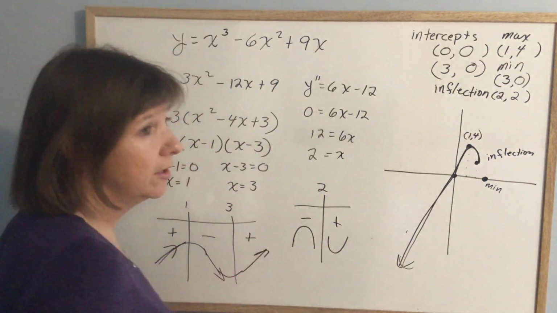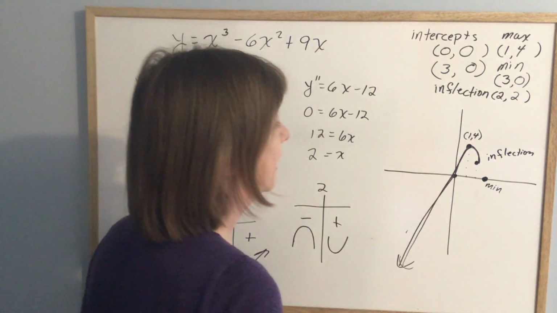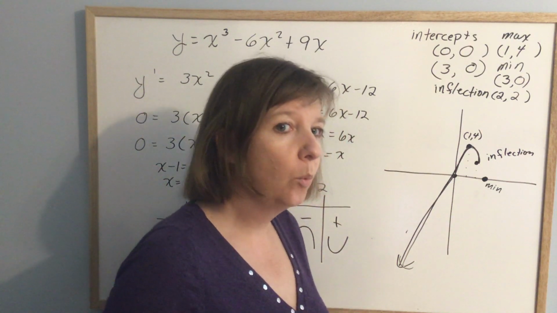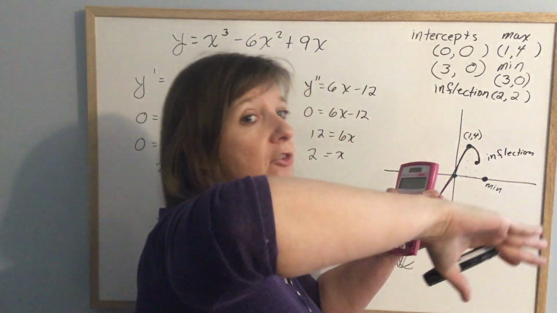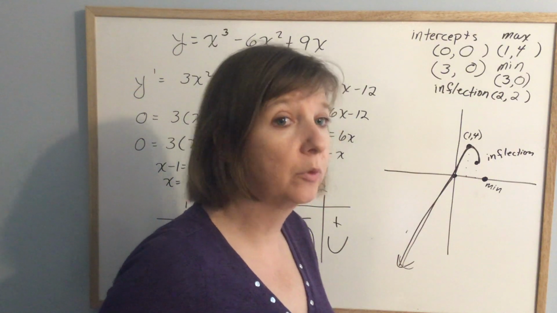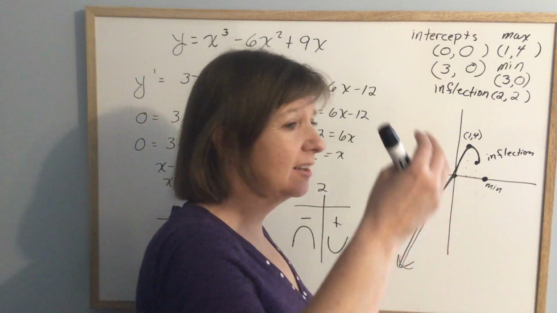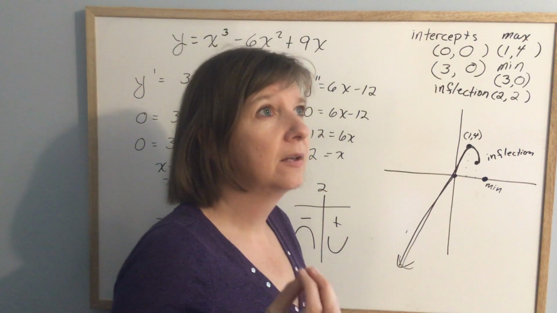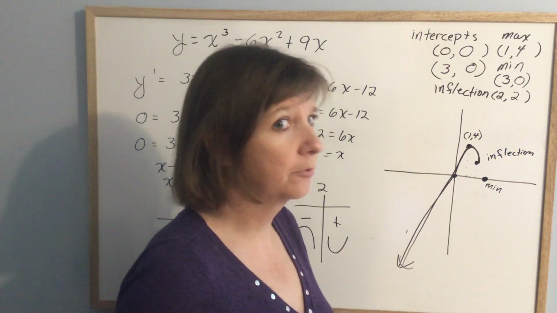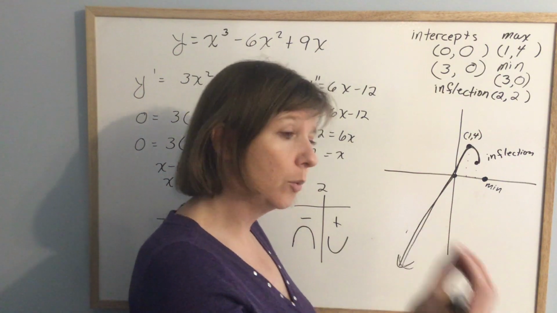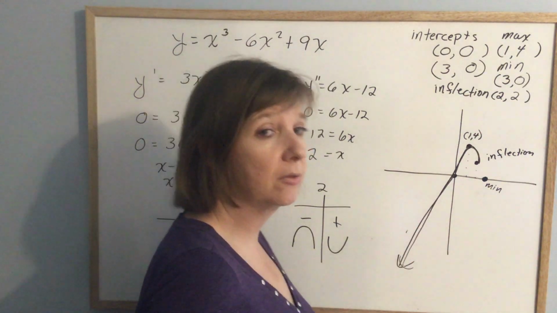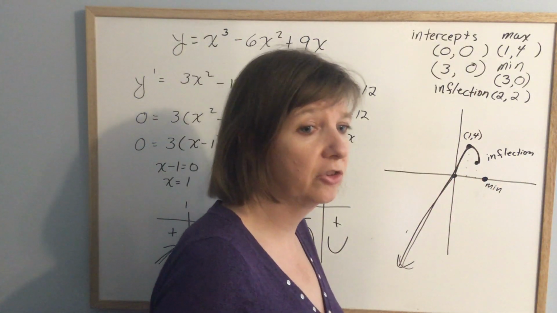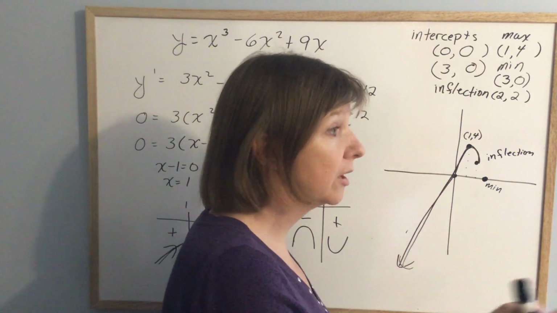And again, nothing really dramatic happens at an inflection point. It is just mathematically where it starts to change direction to turn to go the other way. And it doesn't necessarily make a big sharp turn. You couldn't necessarily identify an inflection point if it wasn't labeled and if you didn't do the math to find it. You wouldn't be able to pinpoint that's the point at which it starts changing. Even think about going down a road.